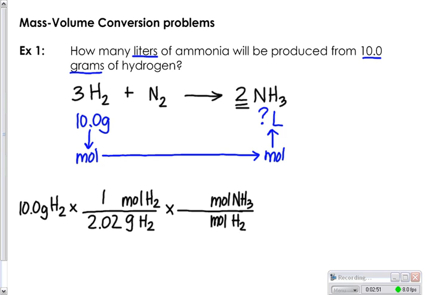In front of NH3 we put a 2. In front of H2 we put a 3, because that's the coefficient. Our last conversion factor will go moles of NH3, we're going to get rid of that one in the bottom here, and then put liters of NH3 at the top. We know that one mole always has 22.4 liters of a gas, as long as it's at STP, which we're going to assume that this is.